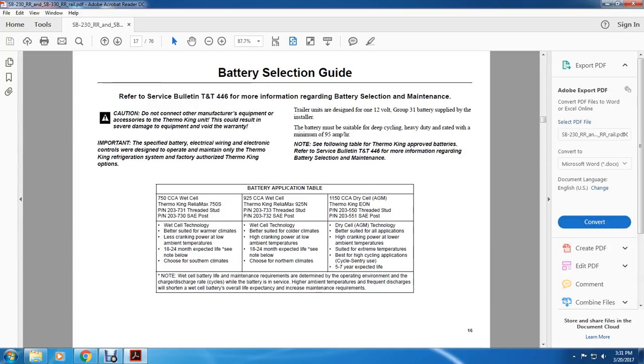All right, the 1150 CCA dry cell AGM Thermo King EON, PN 203550, threaded stud 203551, SAE post. Dry cell AGM technology is better suited for all applications, with high cranking power in low ambient temperatures, suited for extreme temperatures, best for cycling applications, with 5 to 7 years expected life.